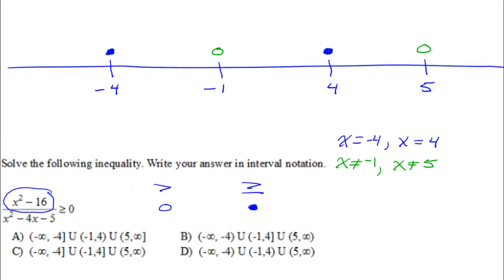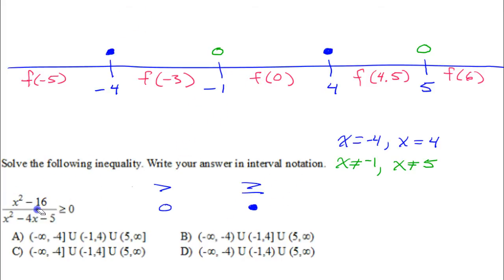Okay, so now we need to do our test values and find out where the solutions are. In this zone, we need something to the left of -4. So for example, I could evaluate the function at -5. Between -4 and -1, I could do -3 or -2. I'll just do -3. Between -1 and 4, I could do 0 or 1 or 2 or 3. I'll do 0. Now between 4 and 5, these are consecutive integers, so I'm going to have to do a decimal. So I am going to do 4.5, just halfway between 4 and 5. Now to the right of 5, I just need something bigger than 5, so I could do 6. I could have done 7 or 8 or what have you. So these are the 5 test values that I'm going to use to check and see where the solutions are.